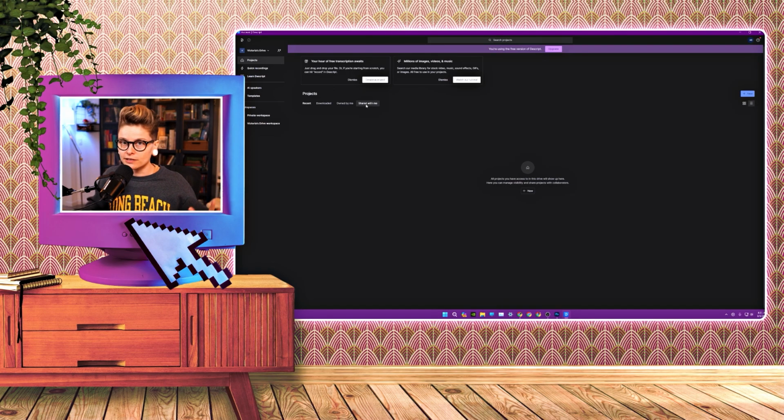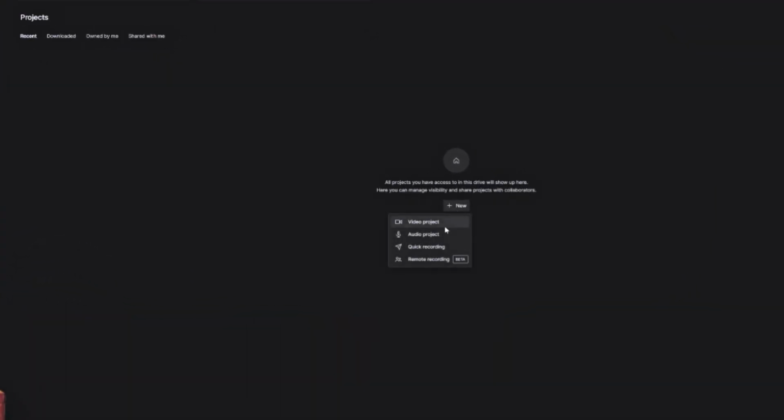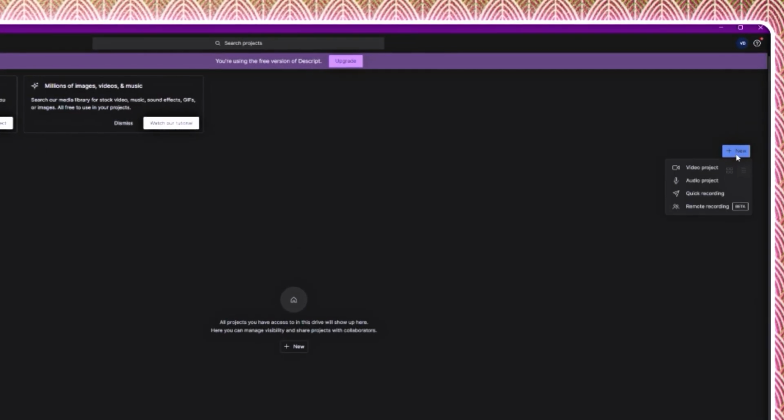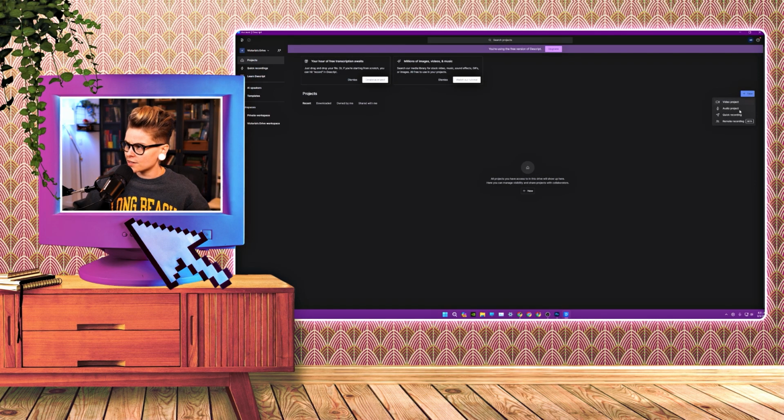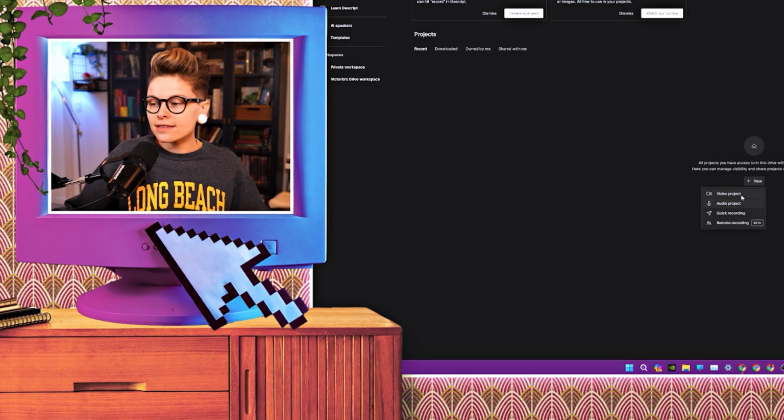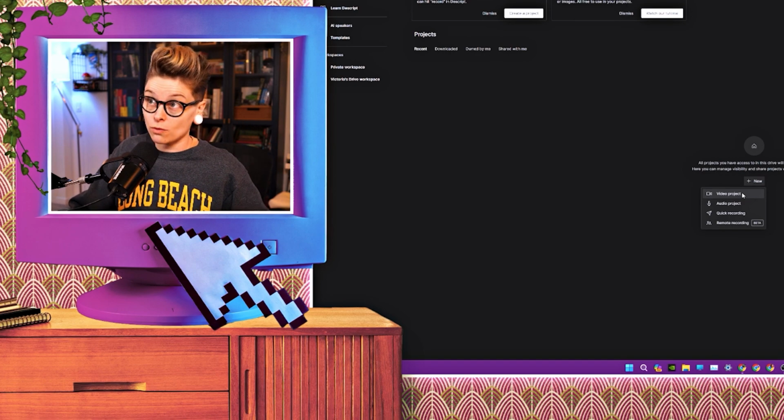And if you're looking around, I'm already seeing 2 places that we could do this. Apparently you could press this button right here to make a new file, or a button over here to make a new file. Looks like we have the same options in both, so it doesn't really matter how we start. I think we should go video project. What do you guys think?